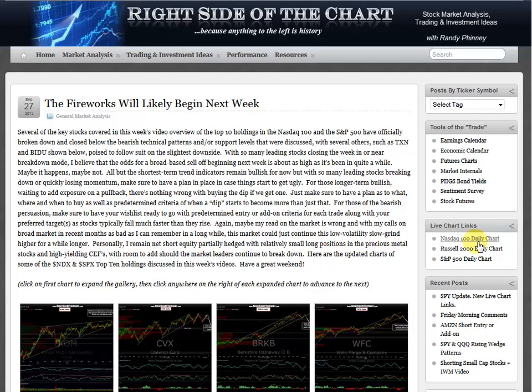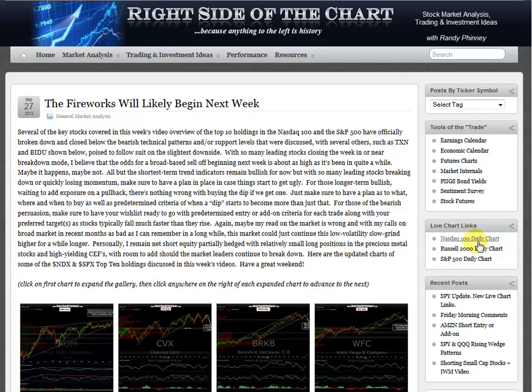Unfortunately, the primary charting program that I use, which is TC2000, I've been using that for a couple years because it is very user-friendly. But like all programs, it has its shortcomings, and one of those shortcomings is the fact that they have not yet activated their chart sharing feature where you can add a link to a live annotated chart. I've talked to them for the last couple years. They keep assuring me it's coming. We're working on it.